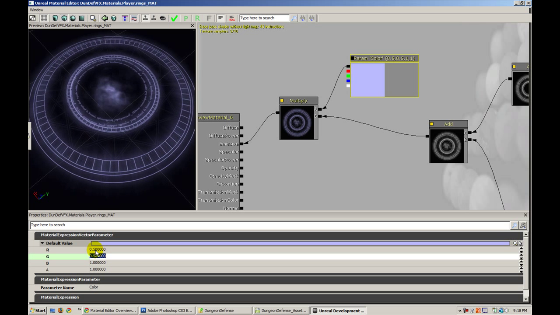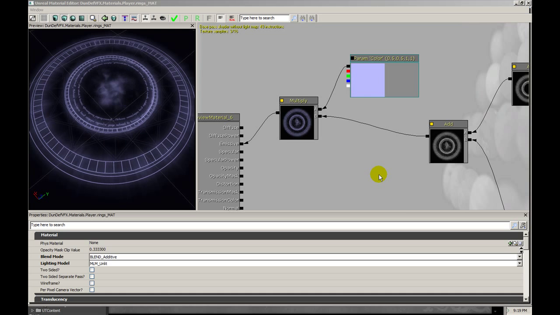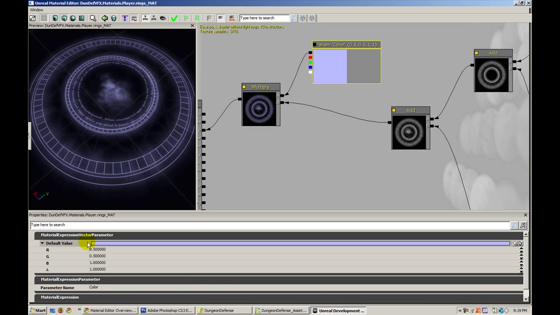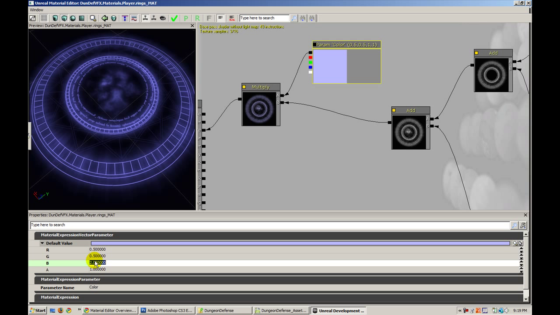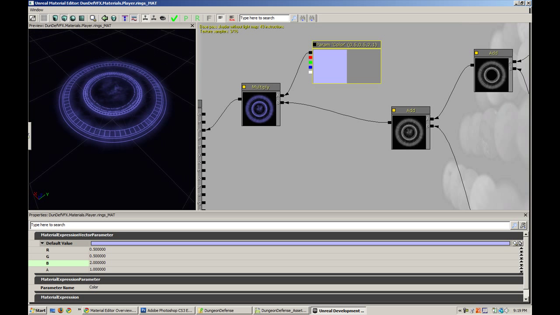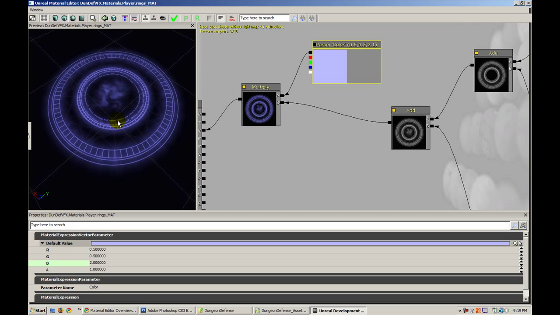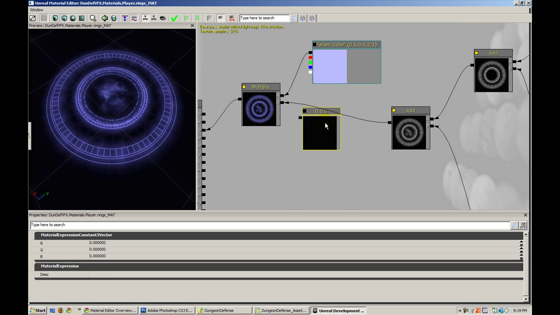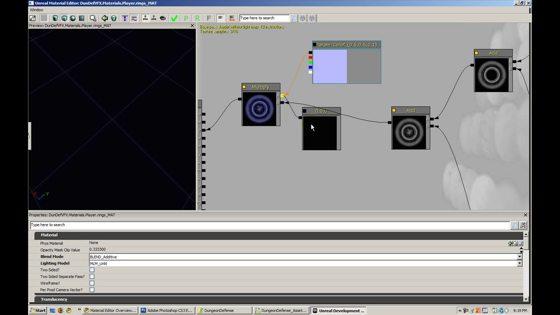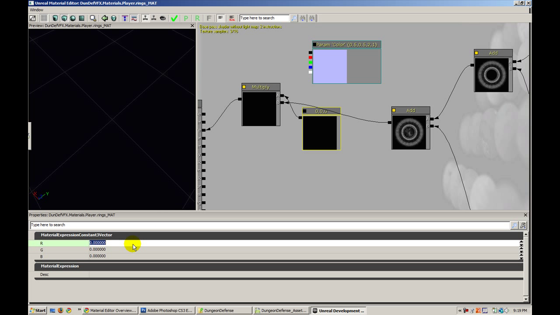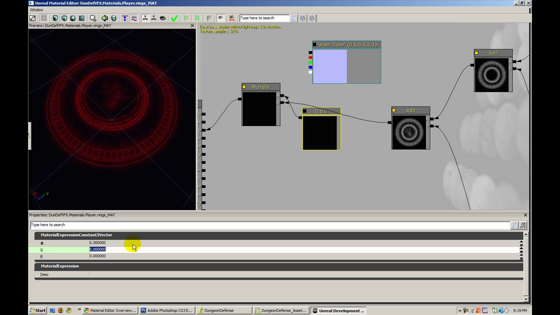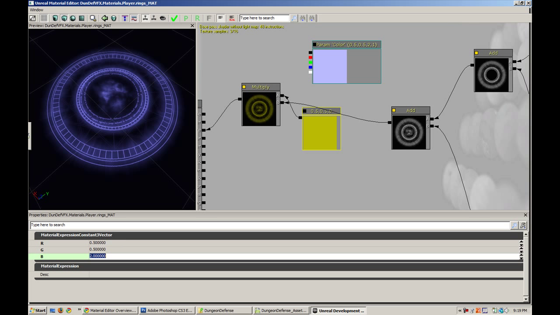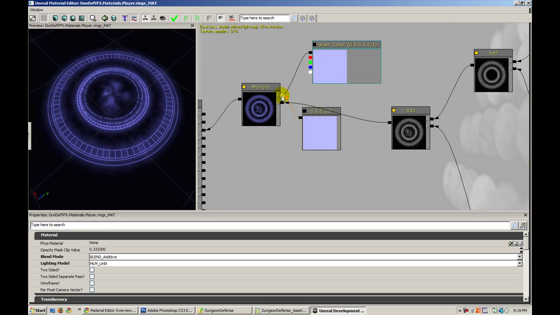You can get different effects and different manipulations. So yeah, let's say I want a little bit more blue. There we go. All right, so that's an interesting coloration. It's probably not what I'll go for in the final version, but it just shows you how you can multiply a color. You can also use, if you're not going to manipulate it in code, and if it's going to stay this color, you can add a new Constant3Vector, and that will basically do the same thing by changing the RGB values. I don't know what I had, 0.5, 0.5 and 2. So pick your poison, it's the same thing.